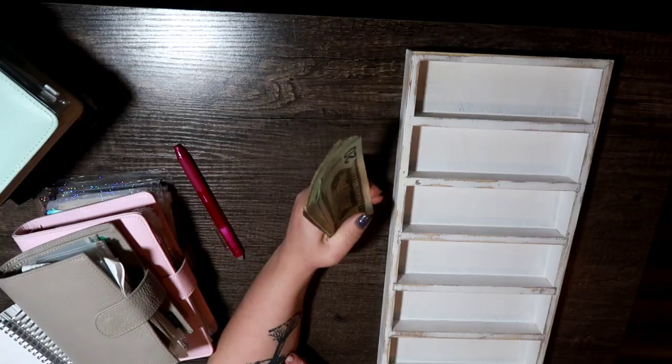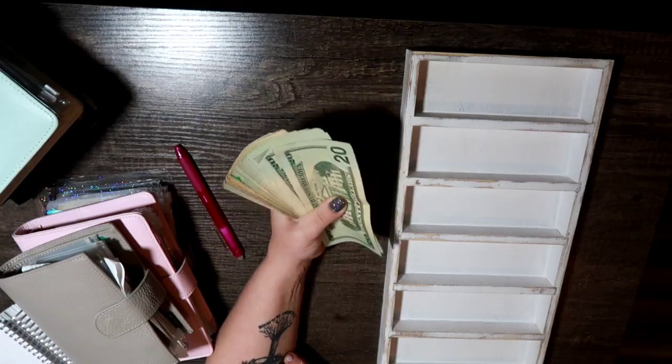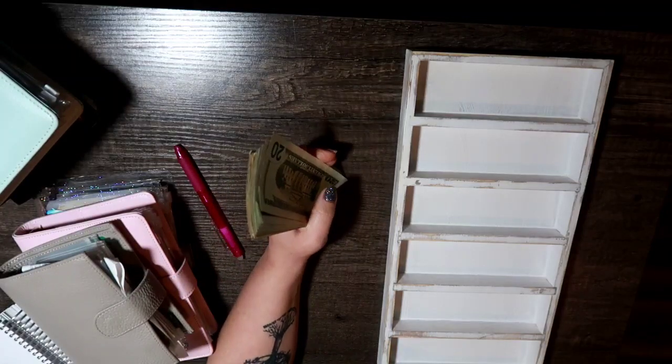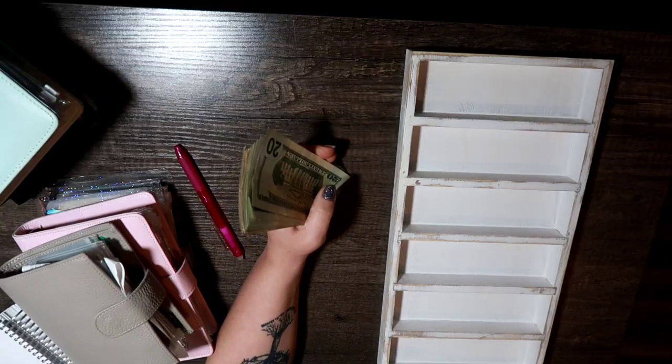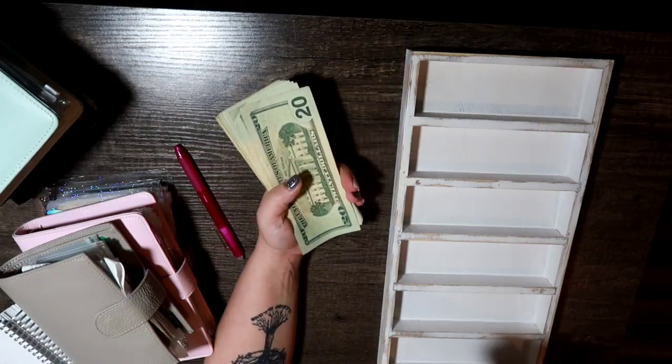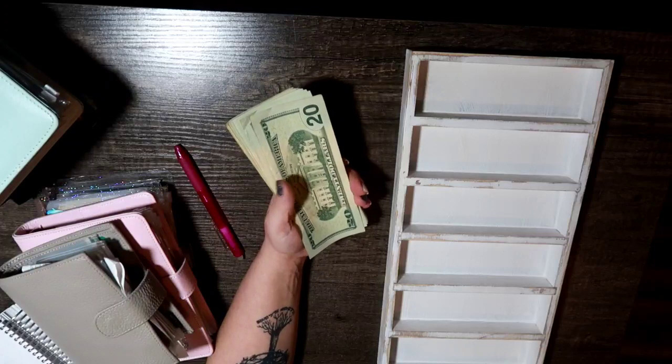We are going to go ahead and just count this money and see what we're working with. I do believe that I'm stuffing $395 into my envelopes, but I think I have a little bit more than that here in this pile. So we are gonna count it and see how much we're working with.